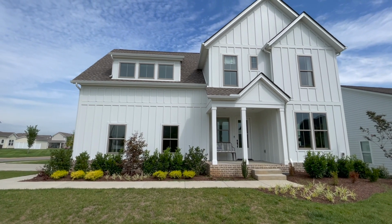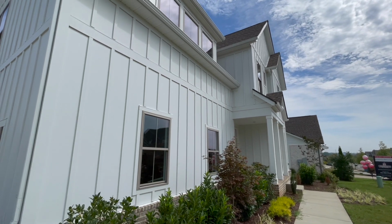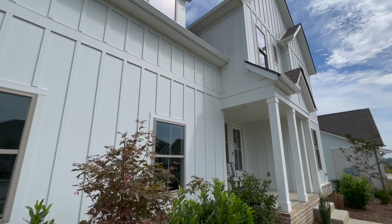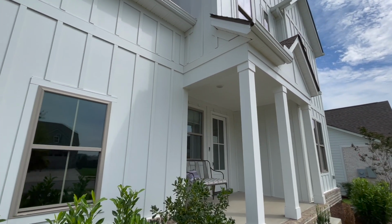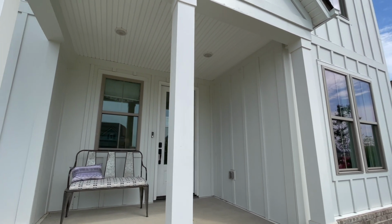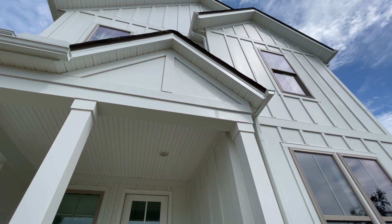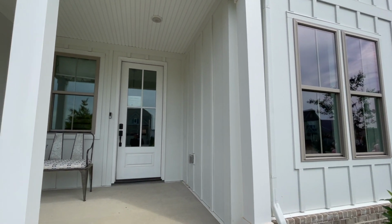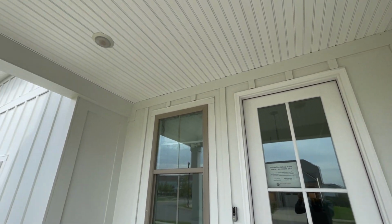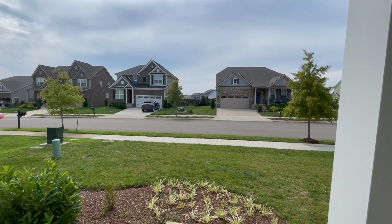Before we go any further into the actual model home, I want to take a brief moment and just chat about Harvest Point, the community as a whole. Harvest Point is just an amazing master plan community. It has a neighborhood pool. It's got a community kids park. But on top of that, it's got some amazing shops that they've built in, a community garden that you can pick and grow things from, and an awesome dog park as well. They've really thought through the entire community so that it really feels like a place that, honestly, you'd never have to leave if you didn't want to.